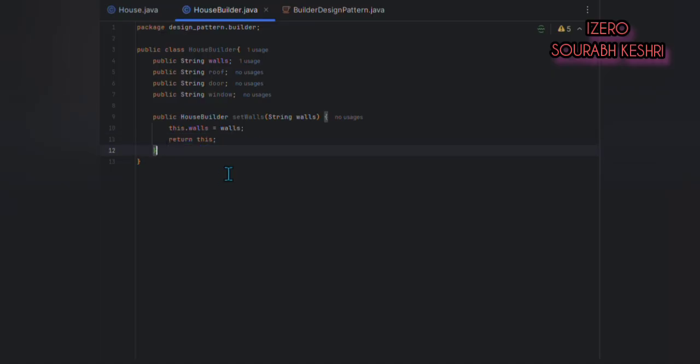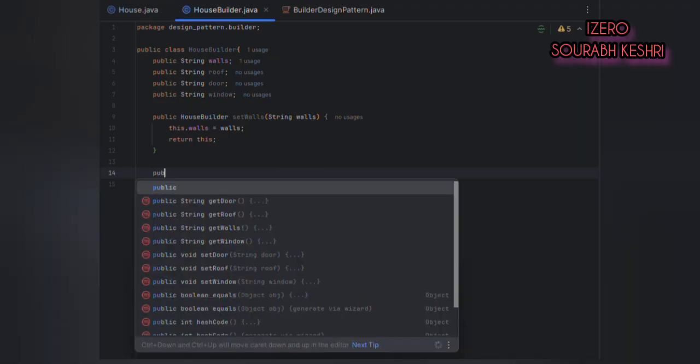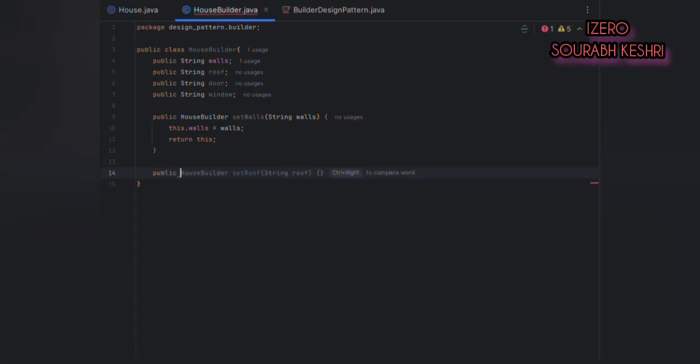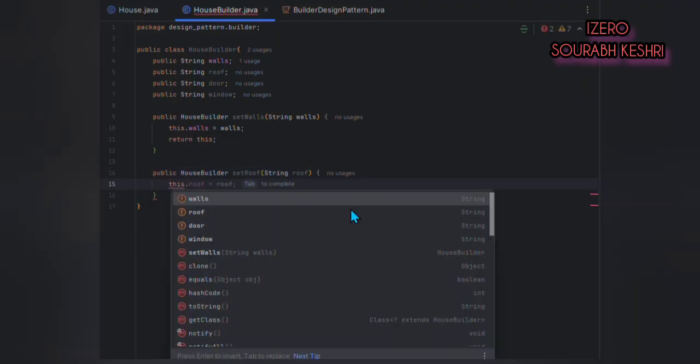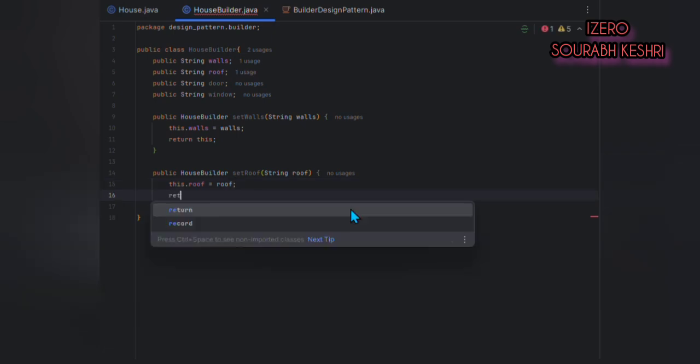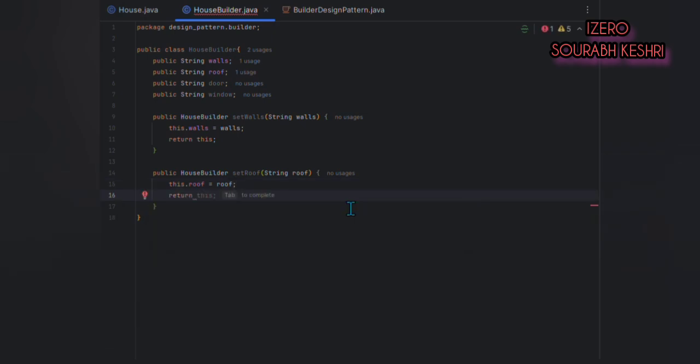This statement will create a chaining-like structure. So similarly, we will do the same for public house builder setting the roof, and here again this.roof equals roof, and we will return this.